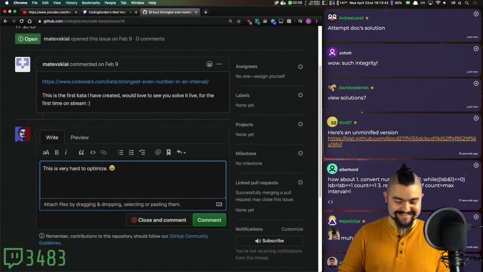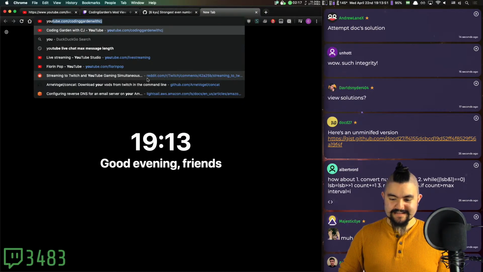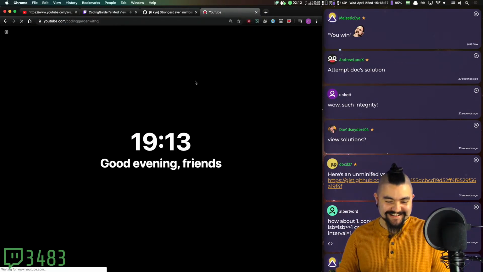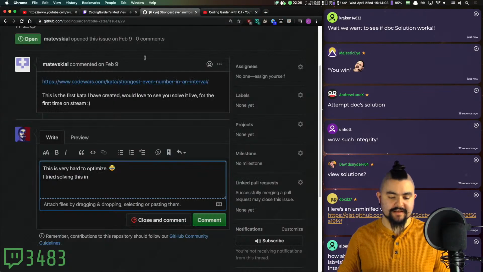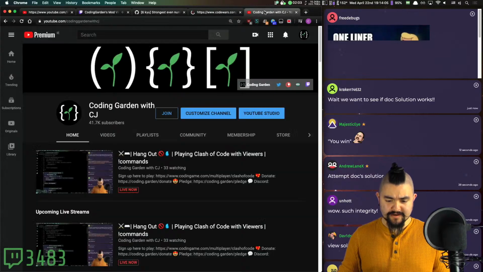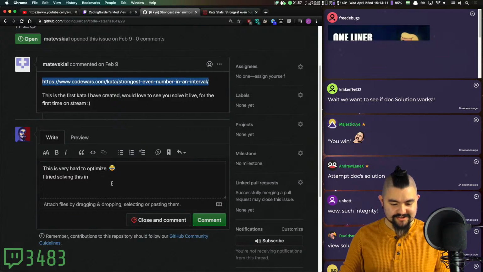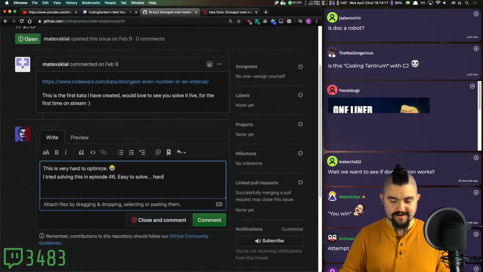Joy? I tried solving this in, what episode are we in? 46? No, the thing, if I attempt Doc's solution, I'll get the points for it. Yeah, I actually can forfeit and view solutions. I believe I can do that. Let me go ahead and do that. Yeah, episode 46. I tried solving this in episode 46. Easy to solve, hard to optimize. I give up. You win.